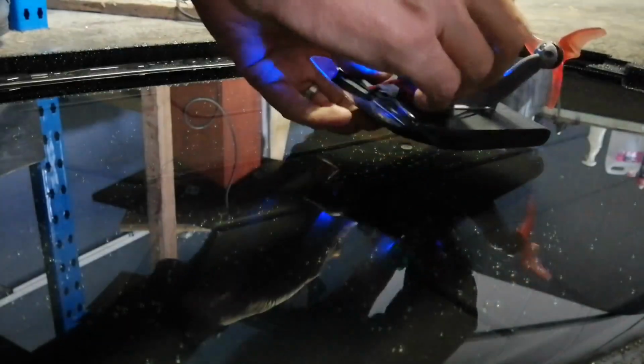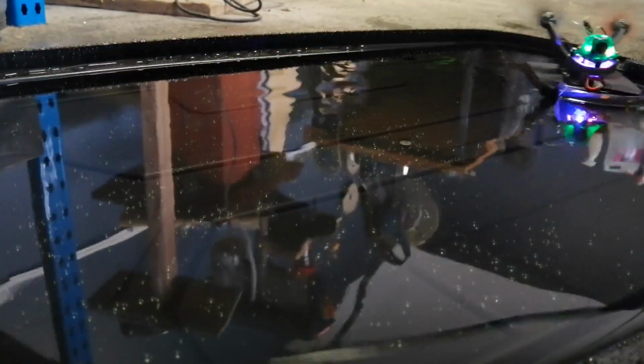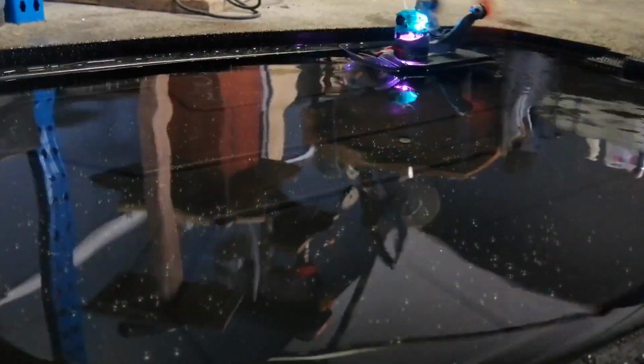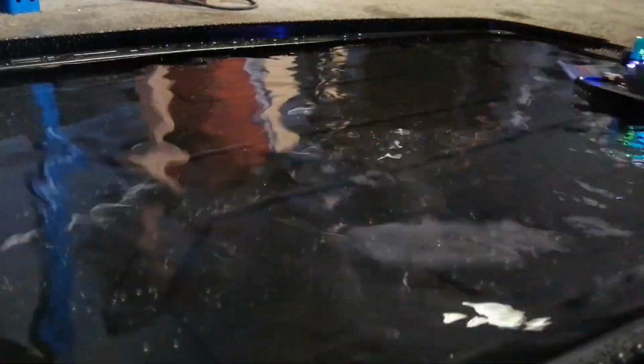So I added a little plastic sheet on the front which prevents the nose digging into the water, and you can see water testing here on just a bit of water in the top of a plastic container lid. It's reasonably decent. So some quick testing just indoors in a pail of water, and it's looking pretty decent. So off we go back to the lake to try it out.